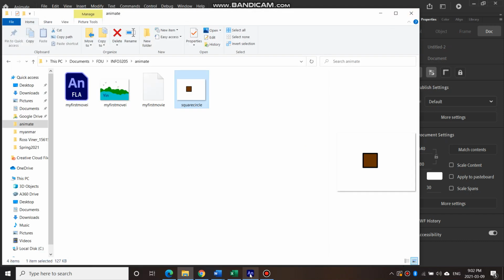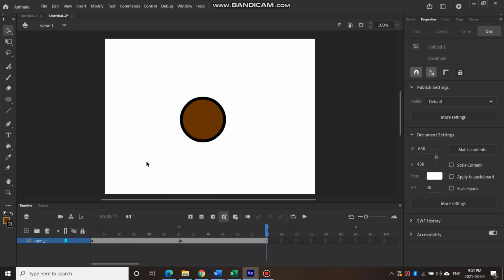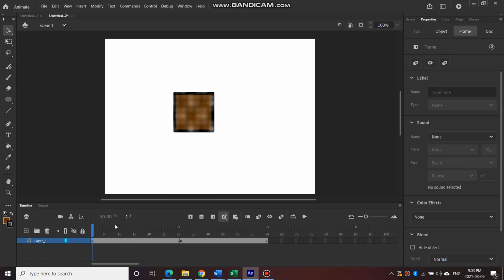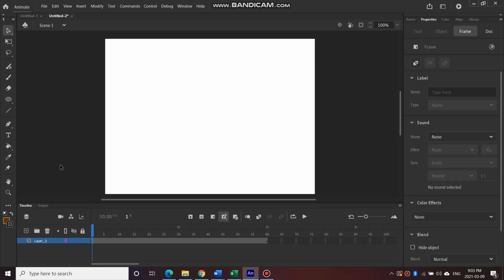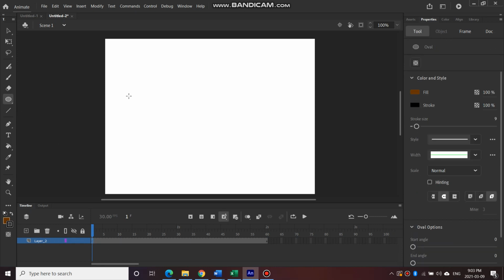All right. So you can do that with the same shape and just change the position as well. So let's go do that. Let's create a new layer. Okay, and I'm going to delete the old layer. So in this new layer, I am going to create a circle here. And at the 30th, so all these frames are already entered. Okay, because the timeline becomes as long as the previous layer.